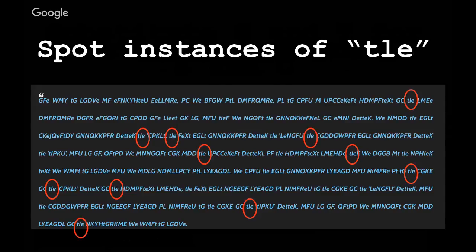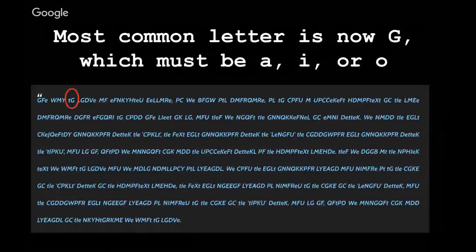So now we start looking more manually for things that look familiar to us. One thing that we see right away is that we're seeing the letters T, L, E pretty frequently in this text, which looks pretty similar to "the," which is a very commonly used word in the English language. So that gives us an indication that we could probably safely substitute the letter H for the letter L.